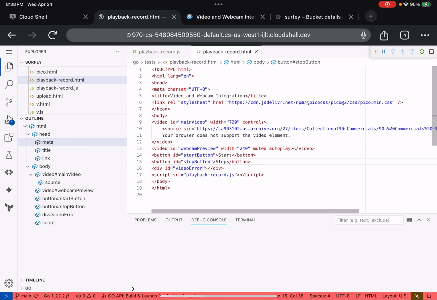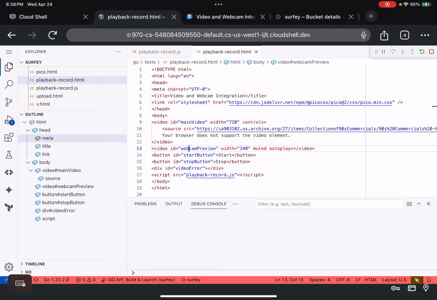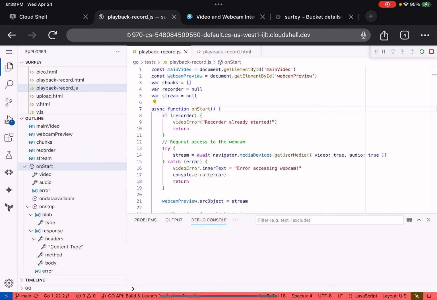So this is what I've come up with, and it's really just an HTML5 video tag for the main video, and then we also have an HTML video tag for the webcam preview. And then I've got a couple of buttons for starting and stopping, and those buttons are important because what they actually do is synchronize the recording so that it's recording the person's reaction as the video is playing, because that's the whole point of Surfey, is that you have a video that is the survey, and when you play that video, it records your response, your reactions to it. So the survey is all entirely through the video.